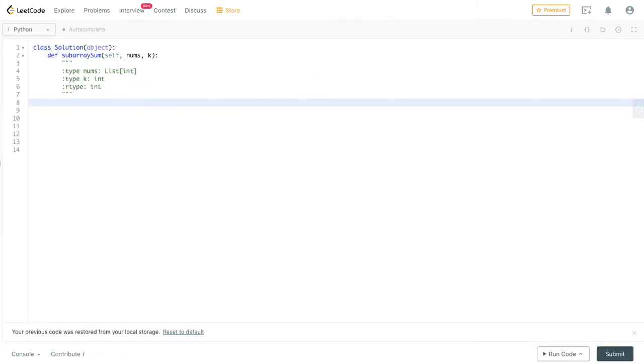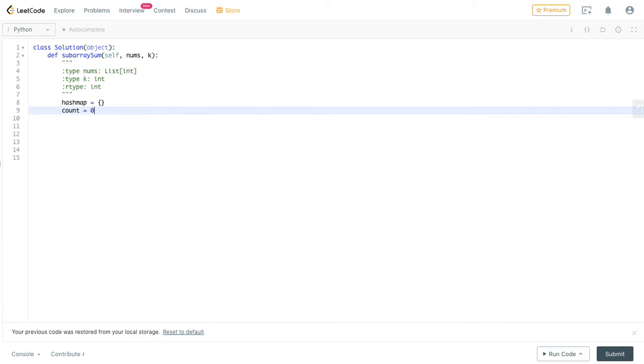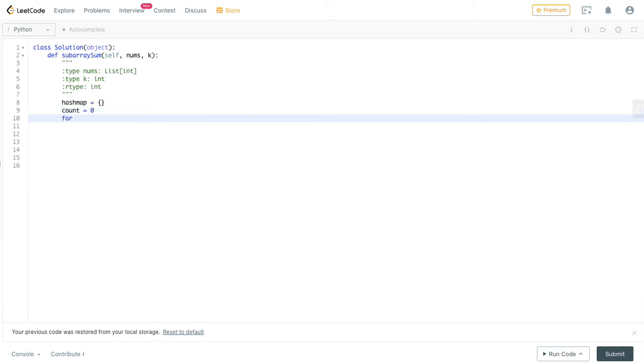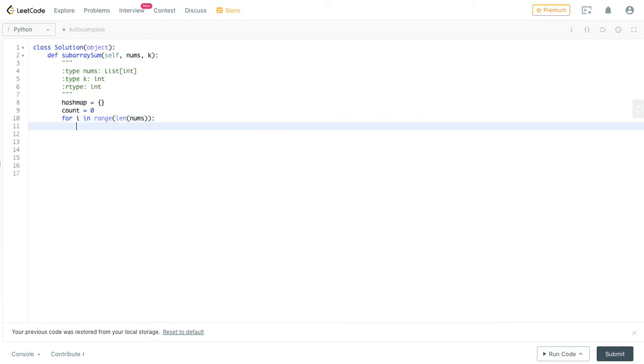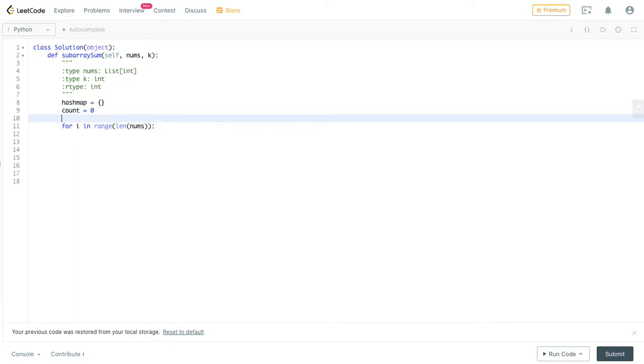With all the background knowledge introduced, we are now ready to write the code. First of all, we declare a hash map using a dictionary, and a count initialized to 0, and then we iterate through the nums array. We also have a prefix sum initialized to 0, and for each number in the nums array, we add it to the prefix sum.